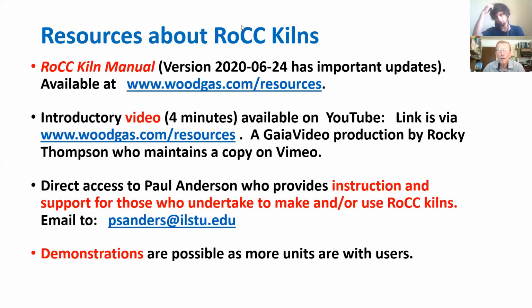And then there was a follow-up question on the carbon balance from your process. What percentage of carbon is staying in the char? What's the carbon balance of your kiln? We have some measurements that have been done, and we know that these chars are about 80% fixed carbon, or resident carbon. There's a little bit of volatile matter left, and some ash, the other 20% by weight. But they're good results on that side of things.